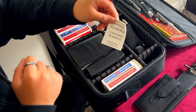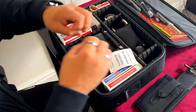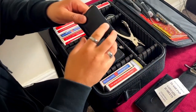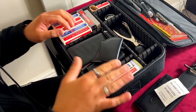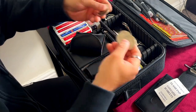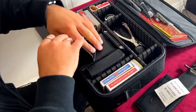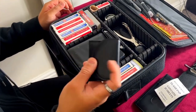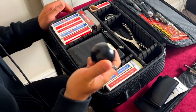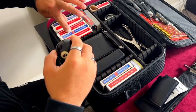We also have some flash paper — you get about 20 small sheets, you rip a piece, light it, and it flashes. Looks really cool. Over here are my favourite coins in the world — my shadow coins from my matrix routine. There is a gimmick coin in there but the coins themselves are made absolutely amazingly. I keep them in a leather pouch so nothing bad happens to them. Also, an eight ball — you can do so much with an eight ball.